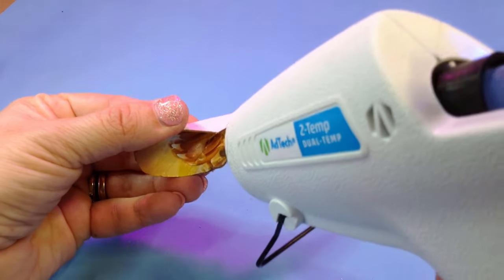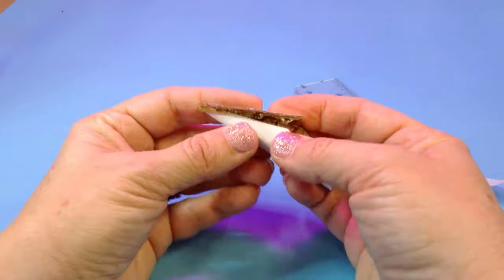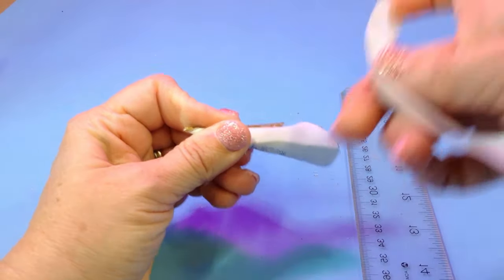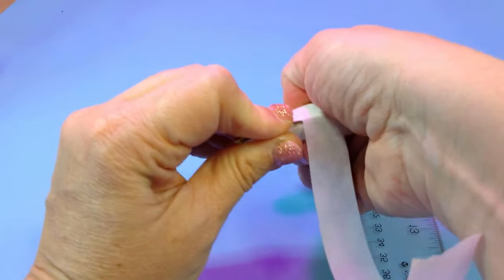I'm getting a longer strip of masking tape ready, then putting some hot glue on the inside of the glue flap. The flap tucks over the rest of the horn, and then I immediately wrap it with masking tape to hold it until the glue cools.